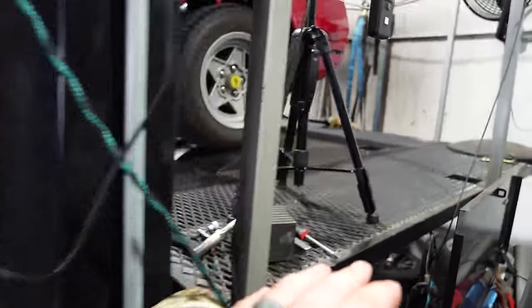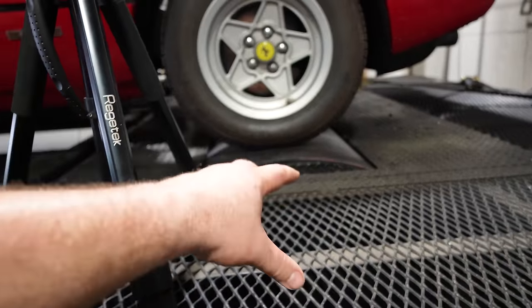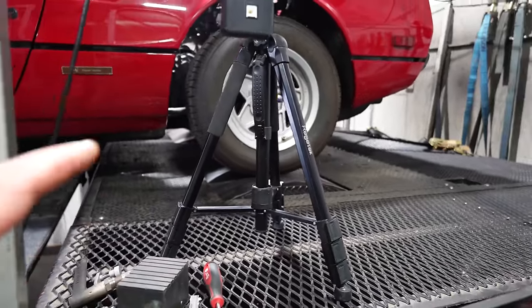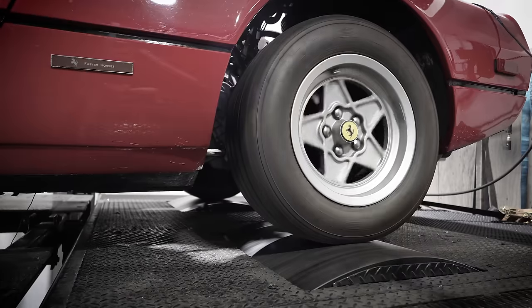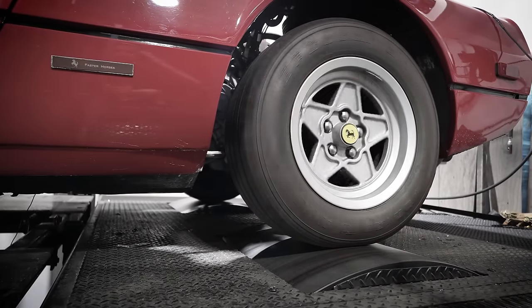So we come over here, you can see a raised drop that the tires are sitting on. These are also known as rolling roads. And what they are is they allow us to simulate a load on the car. We're able to put the car and accelerate full throttle without going anywhere.